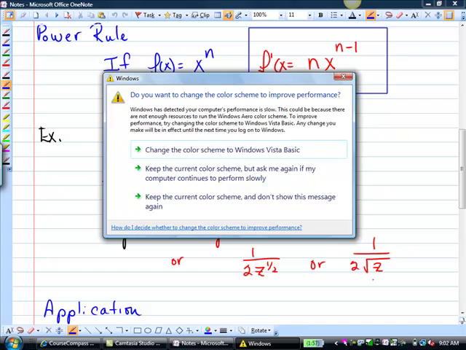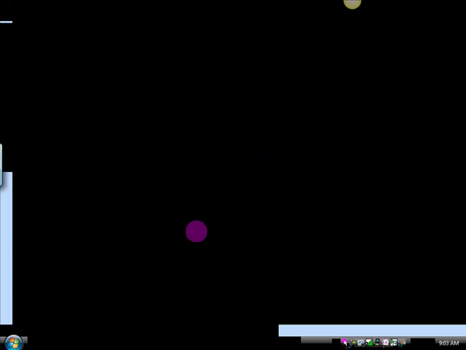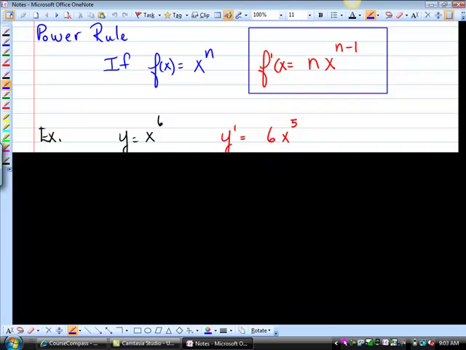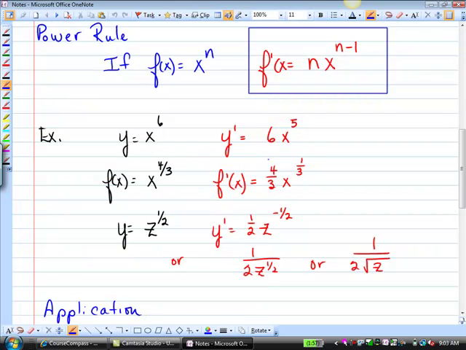When you're taking the derivative, oh, what is it doing? I don't know what's happening. Oh, thank you. I didn't read that. You read that. You had time to do that. Well, we'll see if this works. If it comes back up, thank you. I'll read that part of it.